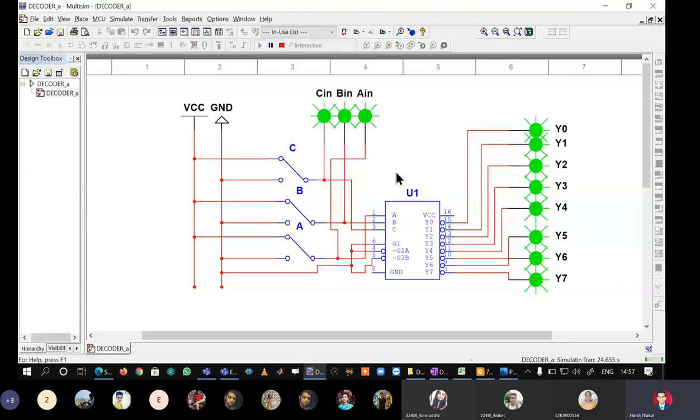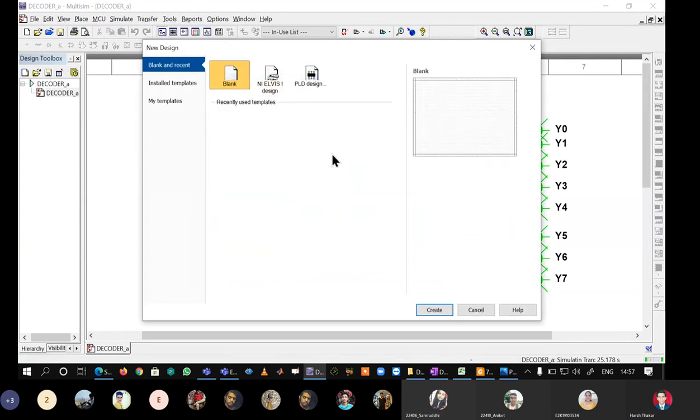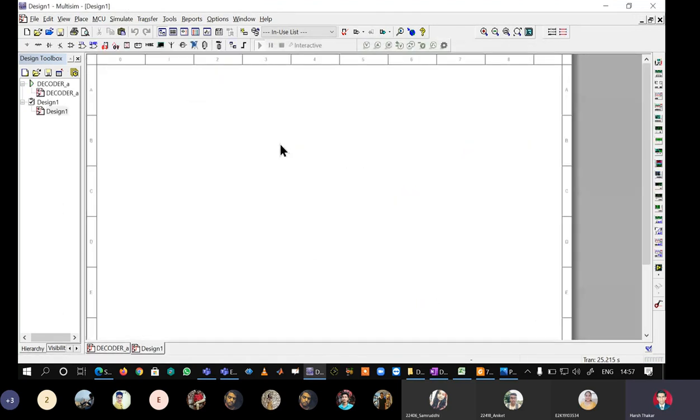That is what happened yesterday when I was giving a demo to the H6 batch. I was trying to find 7483 but was not able to find it in Multisim 11. So yesterday I installed Multisim 14 and I'm happy today. Okay, so now I will go to File, New, Blank, and Create. Fine. First of all, I will save it.